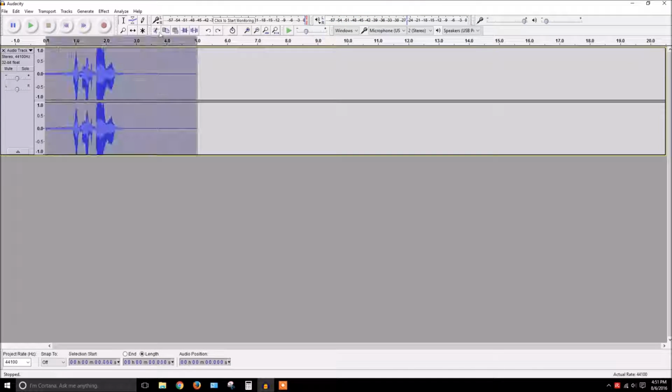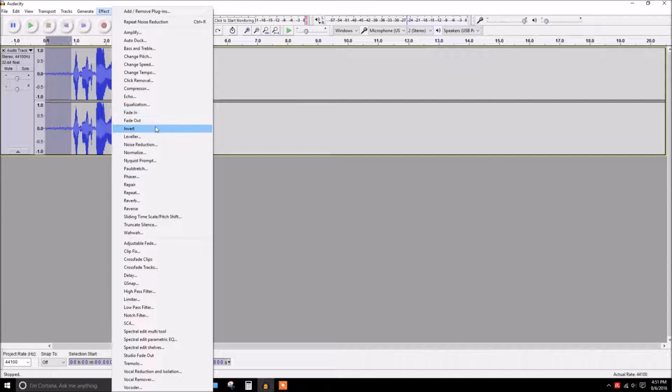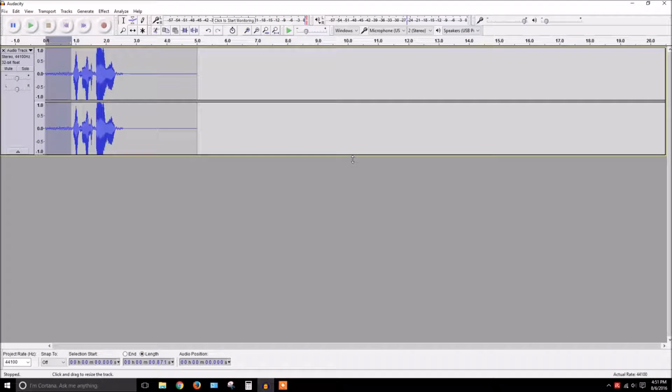So as you can see, it's not perfect. I like to do this: Control R, repeat noise reduction. Control R is the last effect you used, so I like doing this. Get noise profile, and then if you still like the settings, just press Control R, and it applies them. Just like that. Now like I said, it makes your voice sound lower quality than usual, because it gets rid of some of your voice frequencies as well.